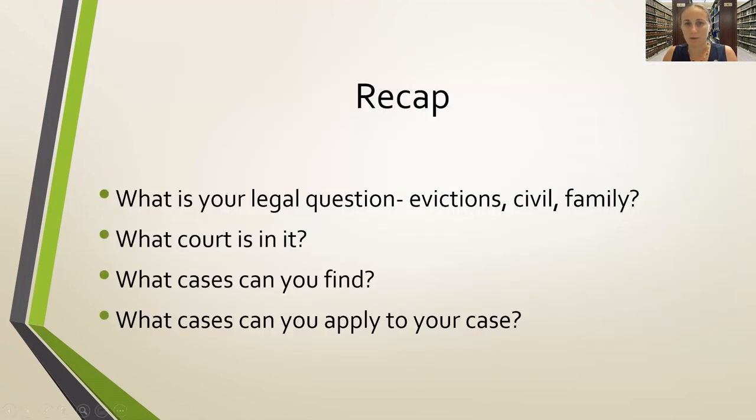Right. So to recap, we've discussed what internet searching is, and that you need to have a legal question. That's where you start. It could be about eviction, civil, or family, whatever your legal question is. And then you need to find what court it's at, where you're going to file, and if there are any local forms that you need. And then you're going to do some searching to find any other cases and determine if you can apply those cases to yours.